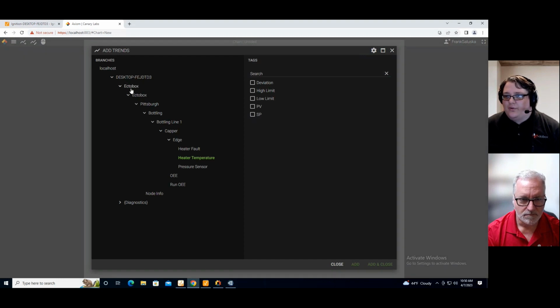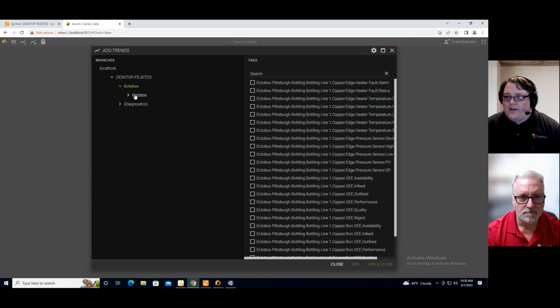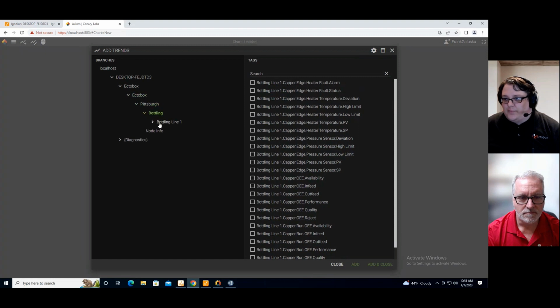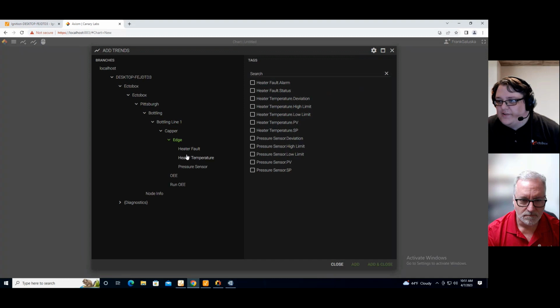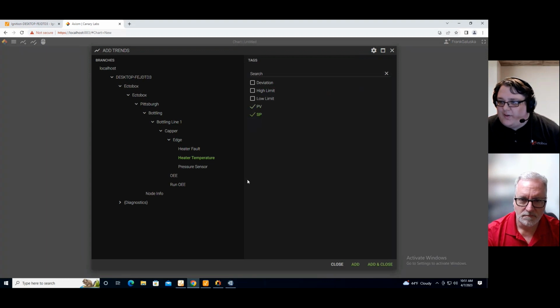You see that whole structure that we defined: Ectobox, Pittsburgh, bottling, line one, the capper edge, and then my UDTs. So I have my heating temperature, my PV, and my set point. That pressure sensor we defined earlier.